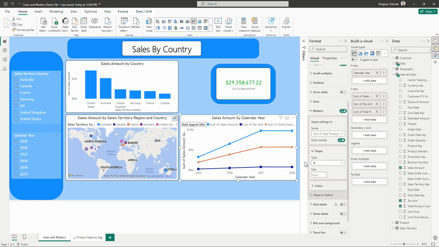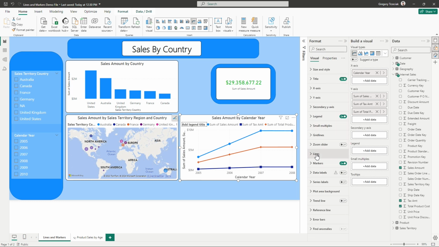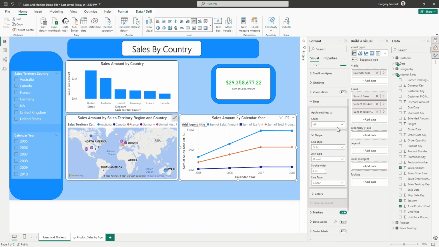So this looks pretty good. Let's try the lines. So I'm going to go to the lines here, and I'm just going to open that one up. And here I can manipulate the lines one by one or all of them. So let's keep it at all just to see here. I'm going to change the line style. I'm going to make this line style dashed. By making it dashed here, I've got all the lines dashed. I could continue to do so with solid, back to solid or to dotted.